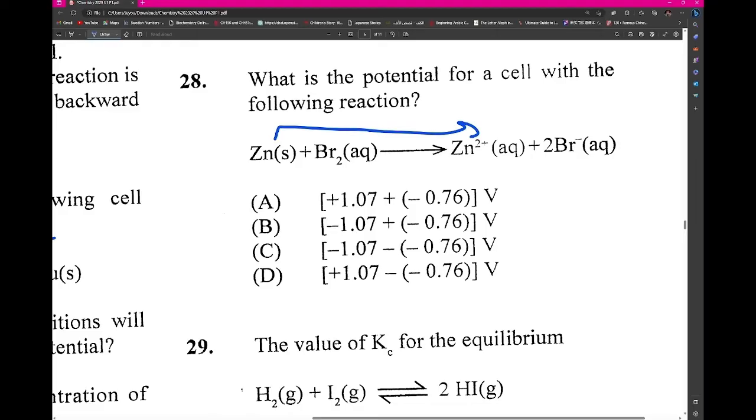And we're looking at how we calculate EMF generally, right? So the EMF or the E naught of a cell, what is it, right? So if the E naught of a cell, give me a moment, let me write it down, is equal to cathode minus anode, or is it anode minus cathode? How do you calculate the E naught of a cell, right? Before I do this, I would like you to recall how you calculate it real quick. Just see if you can recall it.